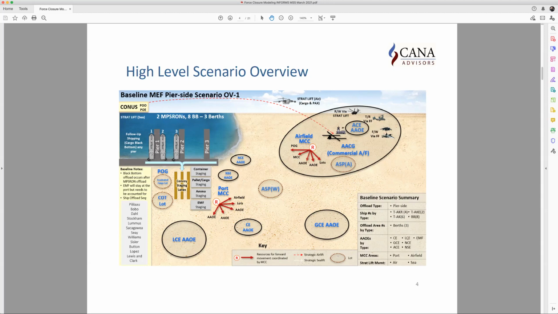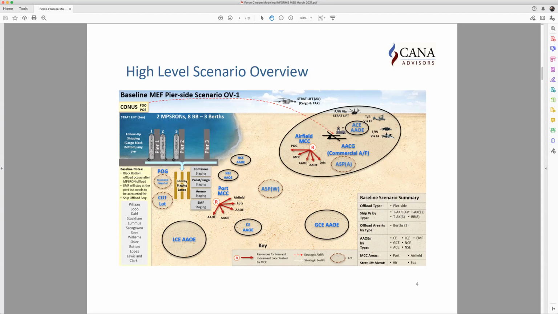So a cool thing about this scenario is we have a baseline scenario, and then in the modeling capability, we have to be able to run a bunch of different what we call excursions to the baseline scenario. So we might have 3 piers, or we might say, hey, what if we increase that to 4, 5, or 6 piers? Does that help our closure time? Or if we change sequencing of the units, does that help? Or if we add more resources like material handling equipment or material handlers or drivers or wreckers, does it reduce the total force closure time?